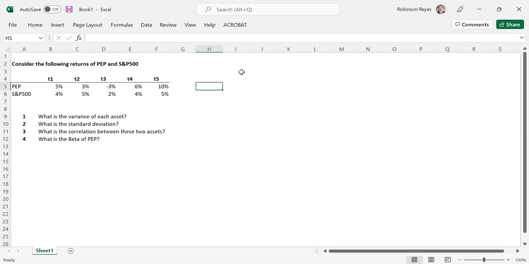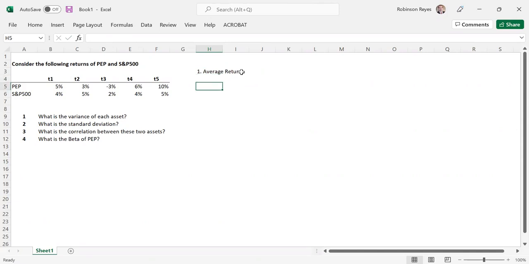So let's begin. When we work with the variance of an asset, there is another video where you can see a little bit more in detail how the variance is calculated, but let's follow step by step its calculation here. So we have two approaches. Let's take the long approach and then we will use Excel command to calculate this much faster. If you're following the long approach, the first thing is to get the average return.